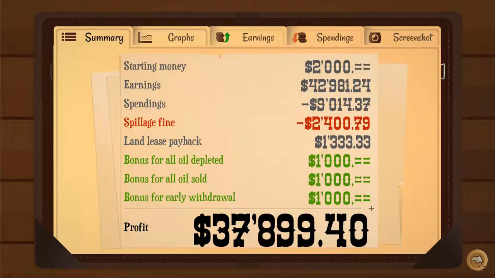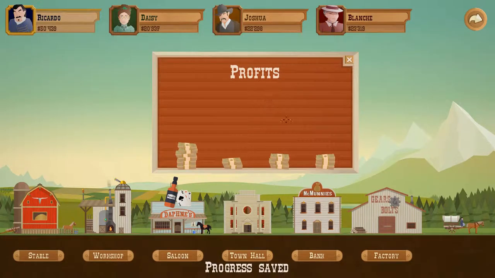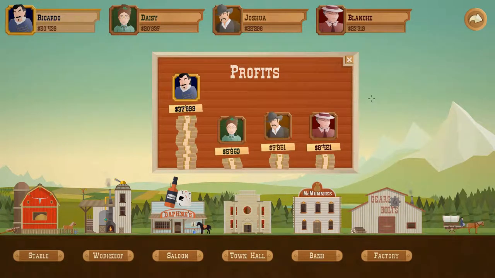Very sweet. I think that's as much as you can probably try to make in that whole segment. So we're paying for our own spillage fees. Right, exactly. Look at that, 37,000.